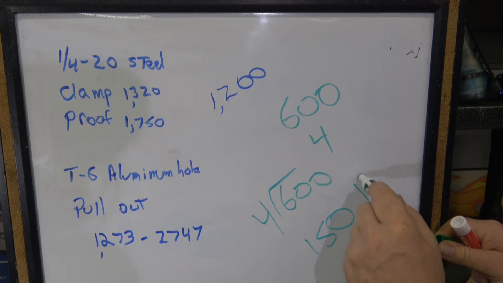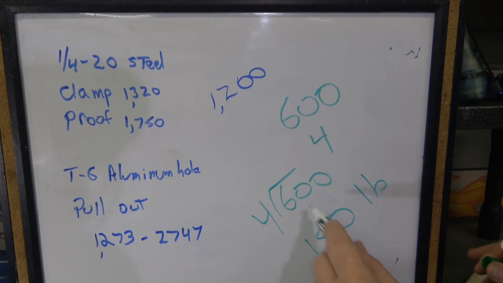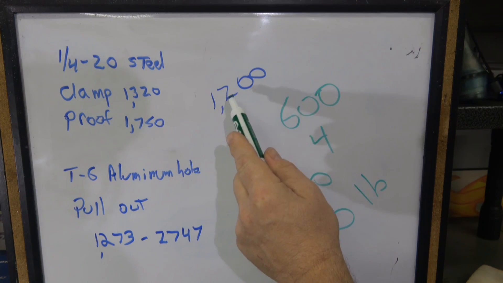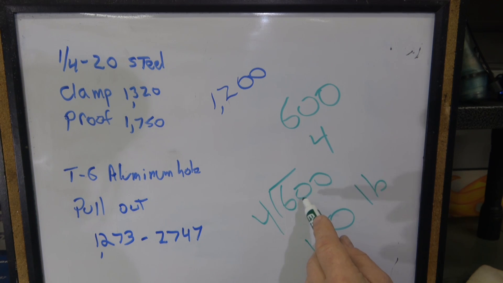So 150 pounds is all that each one of those studs will see. 150 pounds when it could easily go up to 1,200. So those 4 studs are very capable and it is safe to pick up 600 pounds.